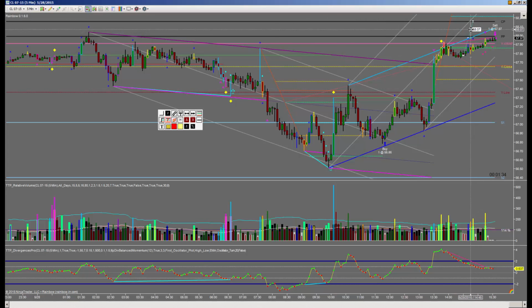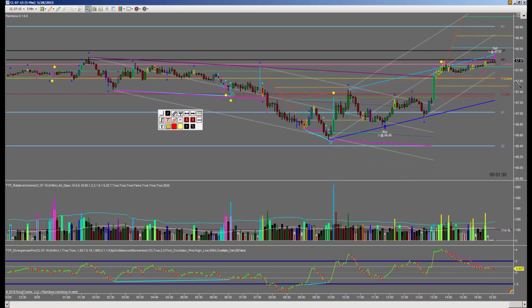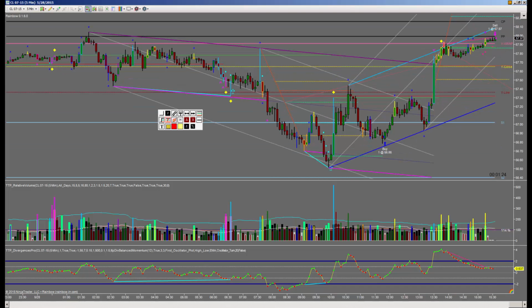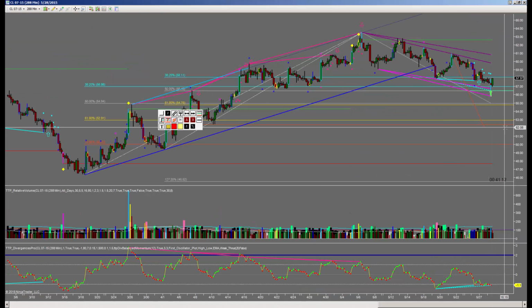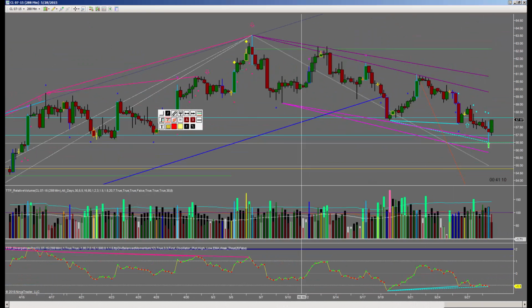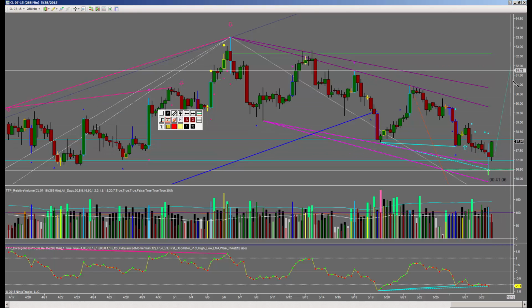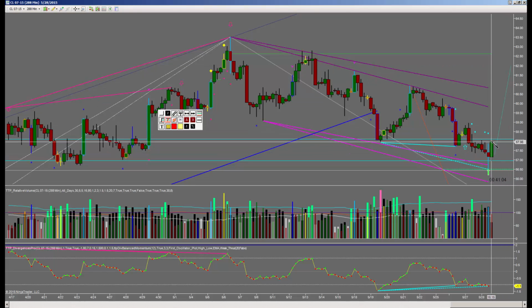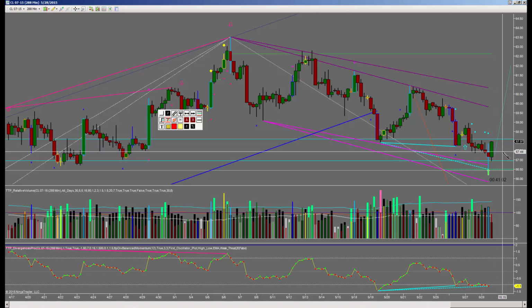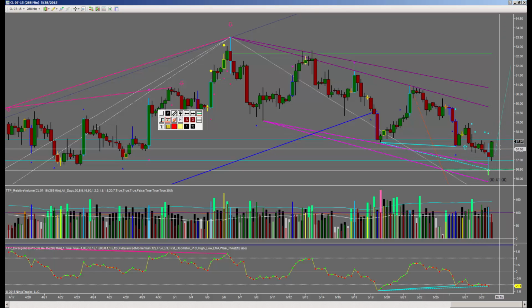It didn't do that, of course, because it's aftermarket, but I wouldn't doubt if this thing is way up tomorrow morning. Gaps right up because of what we see on that 288-minute chart. Look at that reversal. Yeah, this thing is gonna go. It would be cool to see a little bit of a retracement. If it does retrace tonight, I'll get back in. Even if it retraces 38%, I'll get back in.